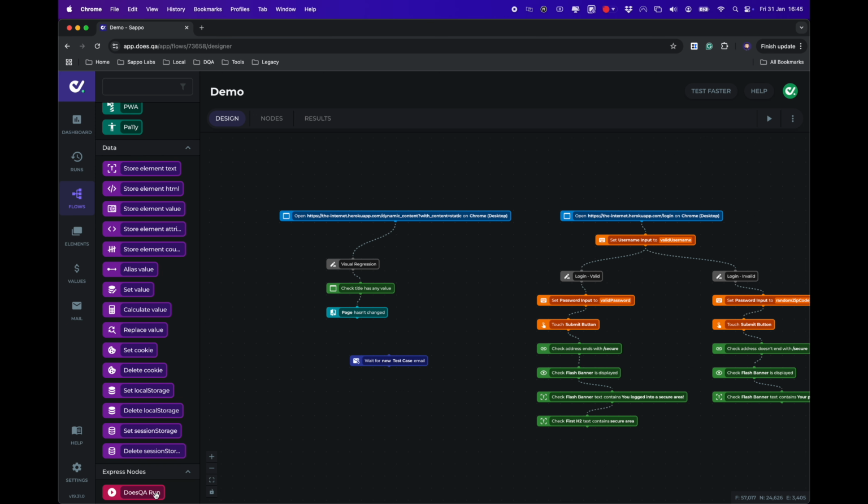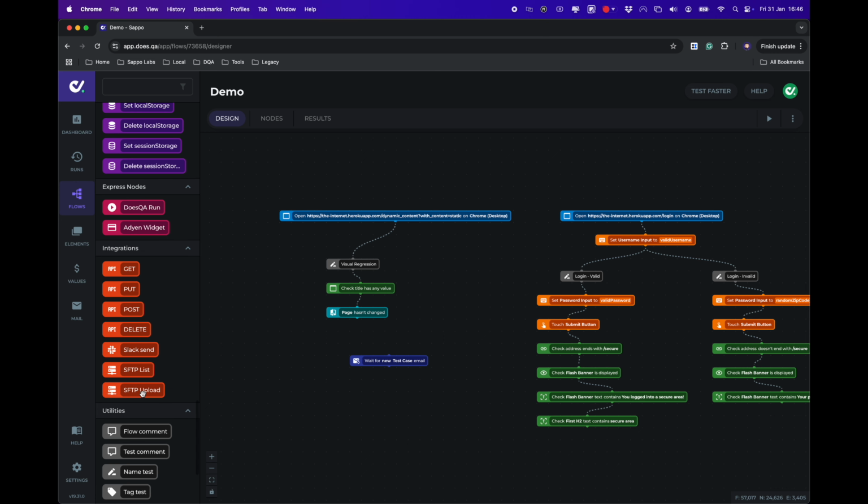And then we've got a whole sequence of data nodes. The important thing is you can scrape any bit of content off of the page or out of cookies, or via any you can alias other things. You can do whatever you need to create things like taking a subtotal and the tax and the delivery and combining that into a total. You could do whatever you need to with the values and data on a page or in the value store.